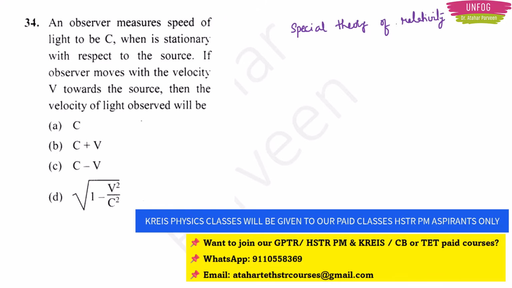If you are our Kreis batch aspirant, or maybe a Hstr batch aspirant also, if you have watched all of our physics classes, then you will be able to answer this question. So the correct answer will be that the speed of light never changes no matter whatever the frame of reference is. So option A will be the correct answer here.